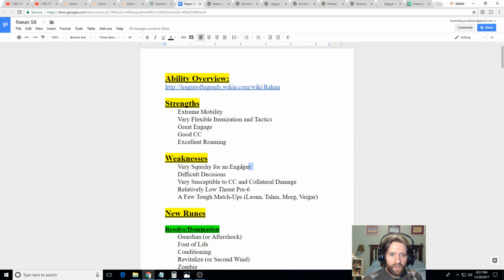Okay, so his weaknesses, though, he's very squishy for an engager. You have to be careful. If they have crowd control, he's very susceptible to that, and he will get blown up. So if they crowd control you when you're going in for your engage, they hit you with a Morg Bind, they hook you, or they flay you, or Leona hits you with her E or her Q, you're probably dead. So you need to be very, very careful of crowd control.